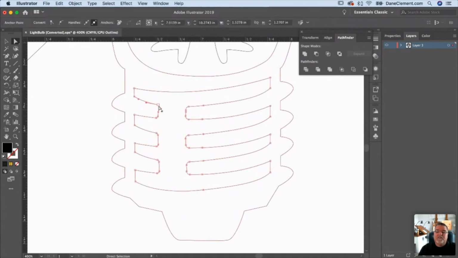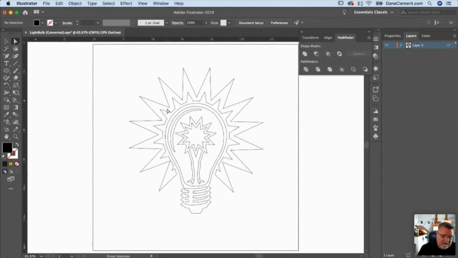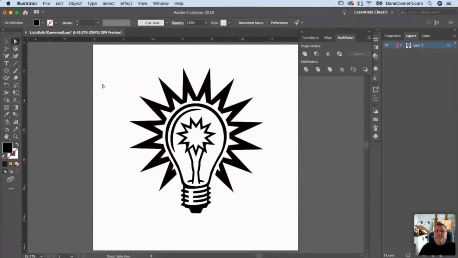I can continue on. I can move this point, if I wanted to, and really make it as soft and easy as possible, or just go ahead and round them off. It doesn't need to be big turns. As long as it turns, it'll be good. Better than stopping and pivoting.